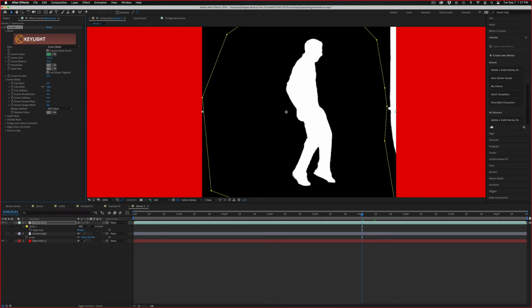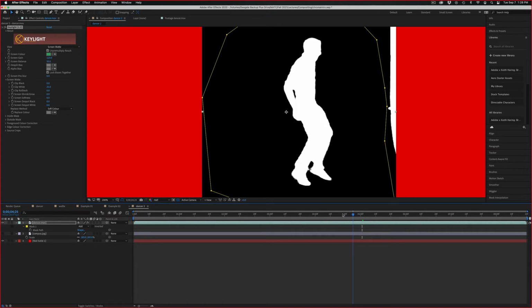If I bring the white to the left, there's not a magic formula for numbers here. It's going to totally depend on the content, the lighting, everything else. But if I decrease clip white here, I can get my subject to be a really solid white and the background to be a really solid black, which means that we have a totally transparent background.